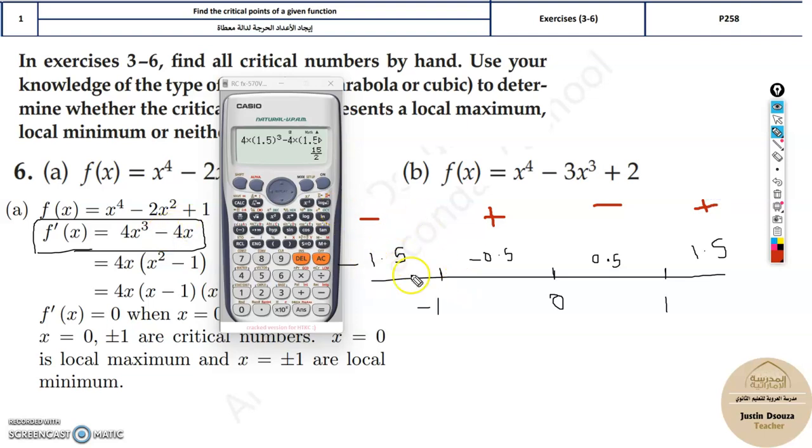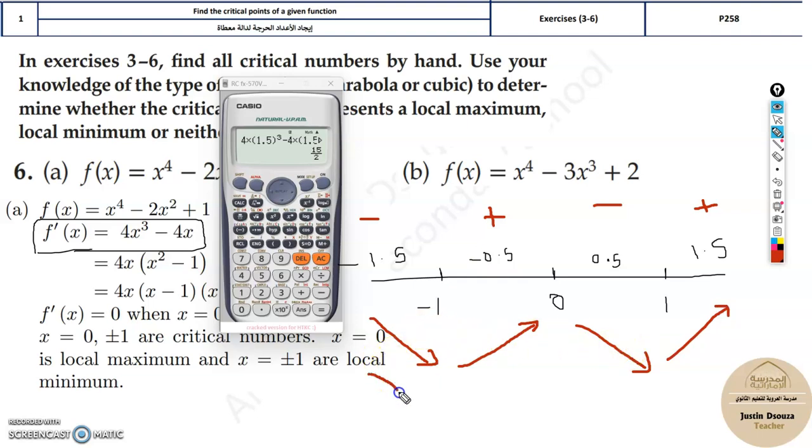positive when I put a test value less than -1, and over here also, sorry, negative over here, positive, negative, positive. What this says is the way the function is increasing and decreasing. So before the domain of x minus 1, the values are decreasing, so the graph will be going downwards. Then over here it's increasing, it will go upwards, then again down, and lastly again up. So now you can easily understand which is the local minimum and maximum.